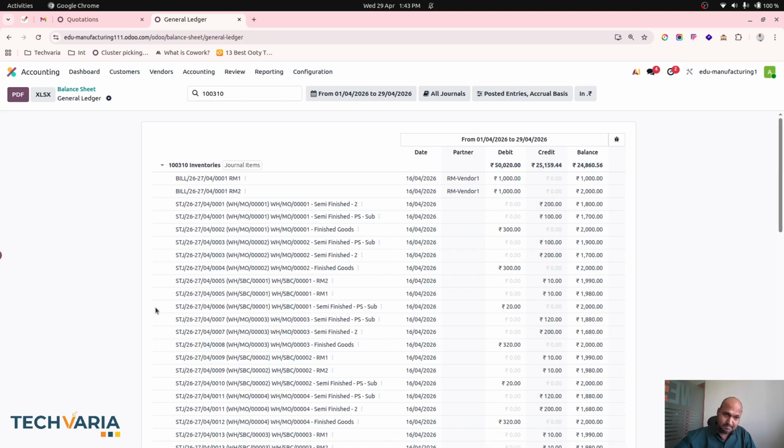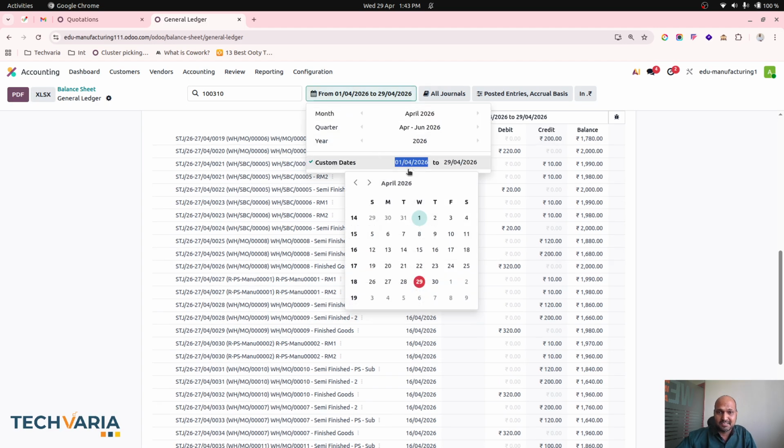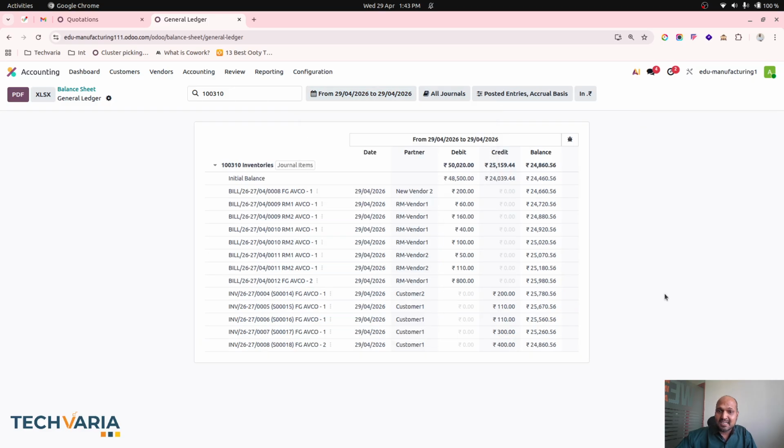That is the first aspect, where you can individually manage the cost of components. Second case, when you purchase the entire kit and you sell the entire kit, Odoo will divide the entire costing of that finished good kit product into the components, and then it registers the transactions over here. So these are the big differences.